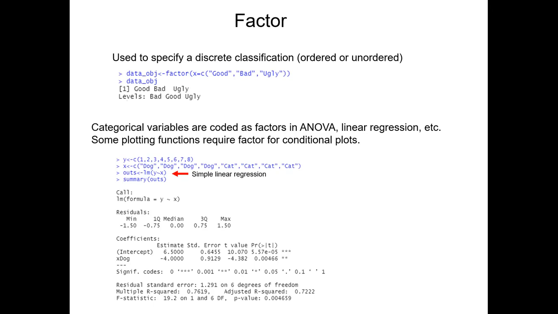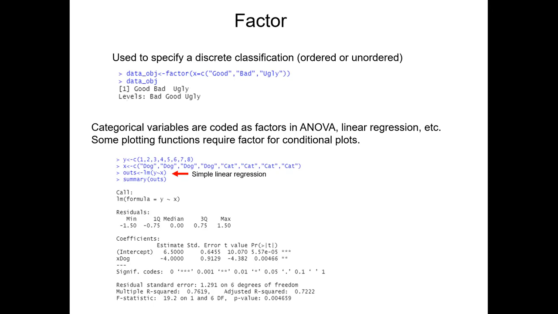But if they were all numbers, then they wouldn't be. So you would have to be careful: if you wanted to code some numbers as categories, you'd have to use the factor function. In this case, I'm essentially estimating the means for dogs and the means for cats in this example. Maybe we'll have a course later on on some of the regression stuff, how to code things a certain way and how to interpret.